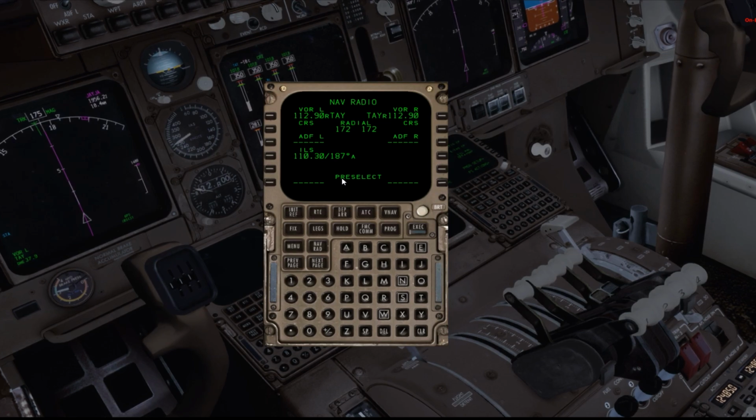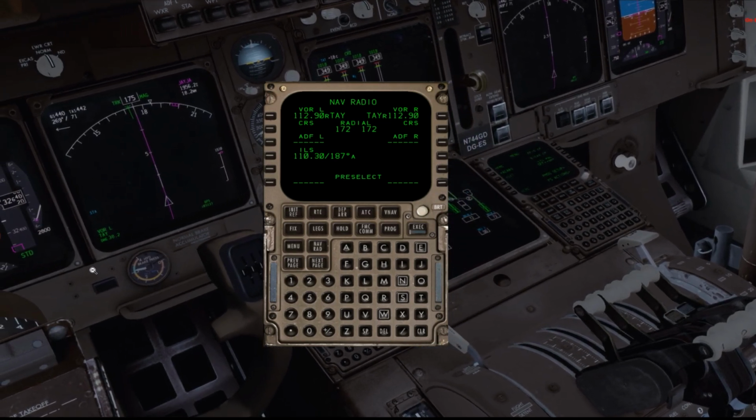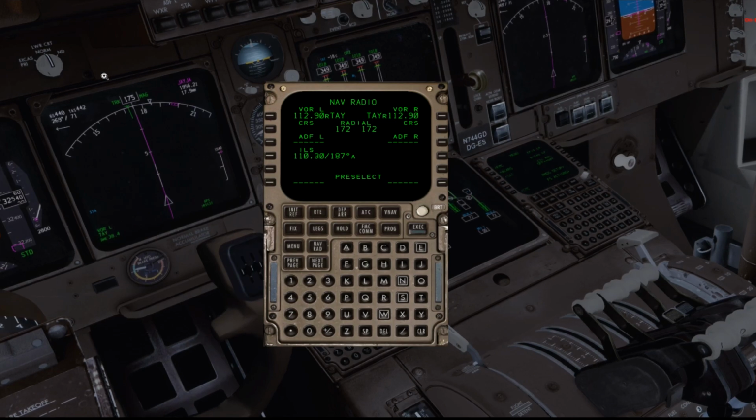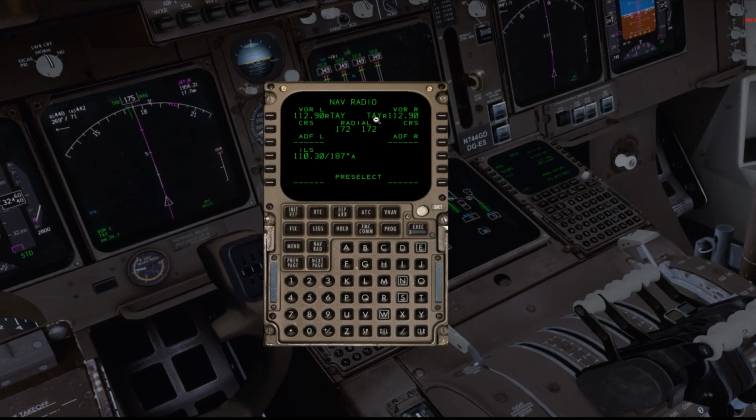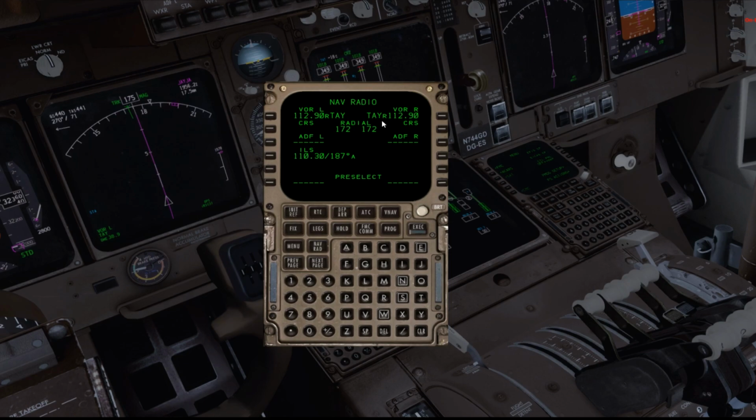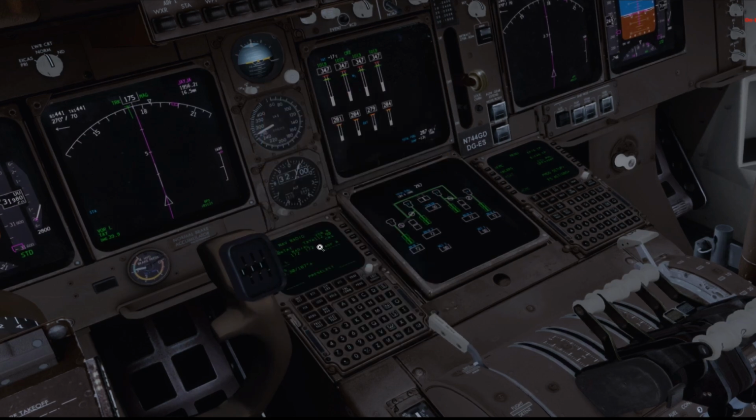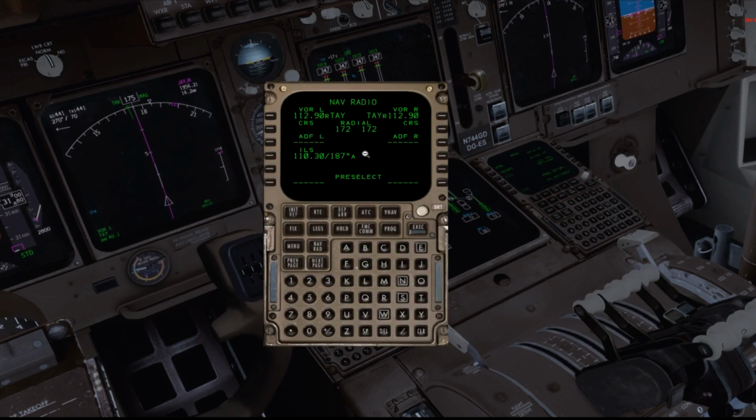What it does, I want to say, it automatically picks up the VOR station that's in range and it dials it in right here. What I want to do, however, is enter the localizer and ILS frequency for the runway that I'm landing at. Now I already have this set up for runway 19 left at Tampa, but odds are that's not the runway ATC is going to give me.